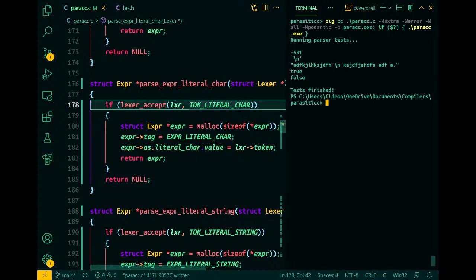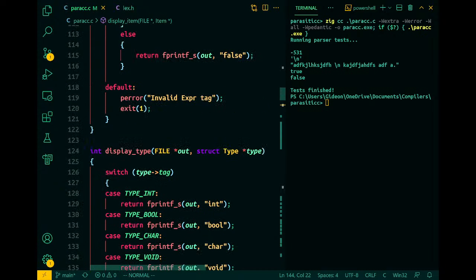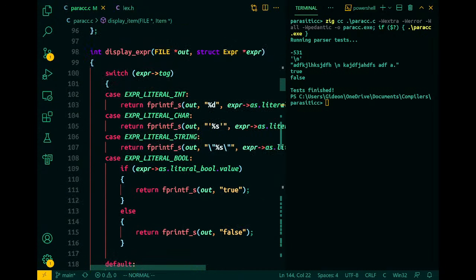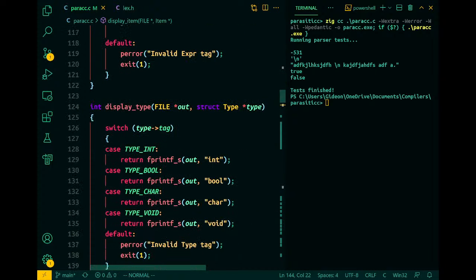Let me see how much time I have left on here. 7 minutes. I think this is a good stopping point. I might go back and re-implement all of these other items that we have to do some maintenance on. And then in the next video, maybe I'll start off with some more interesting constructs and talking about the grammar a little bit more. So maybe at the beginning of the next video, we'll be working on parsing while statements or something like that, something more interesting than literals. Okay.